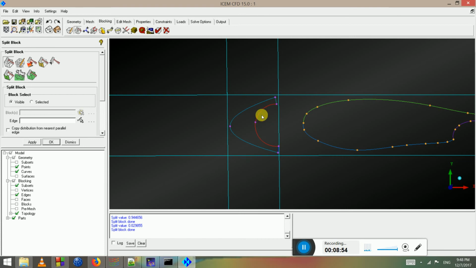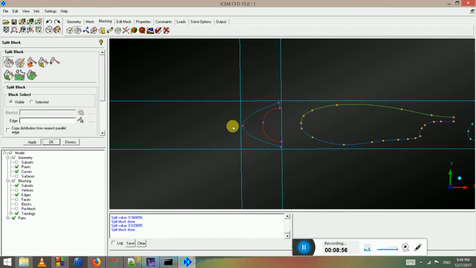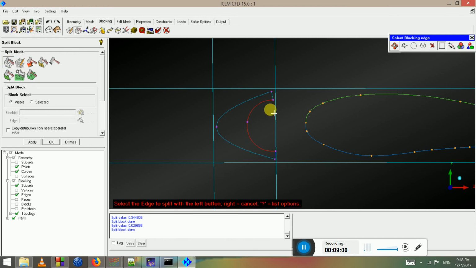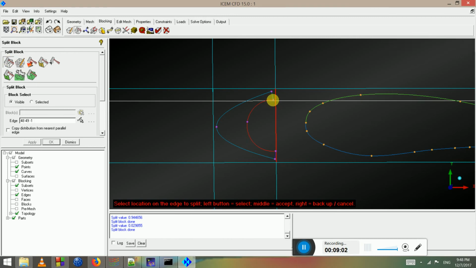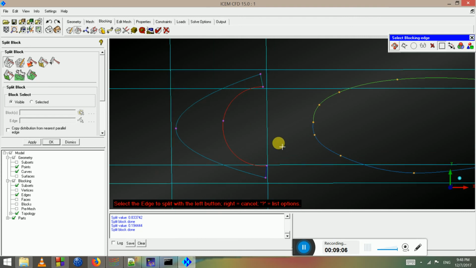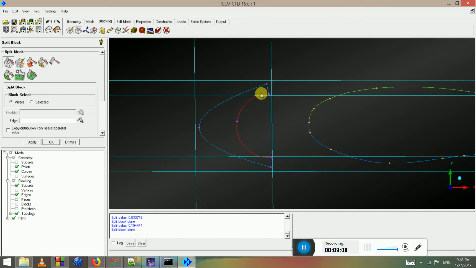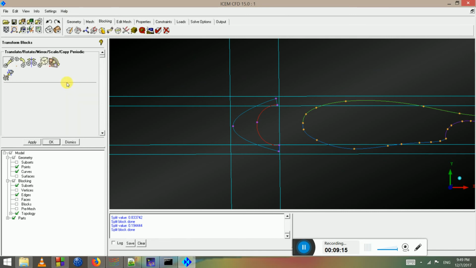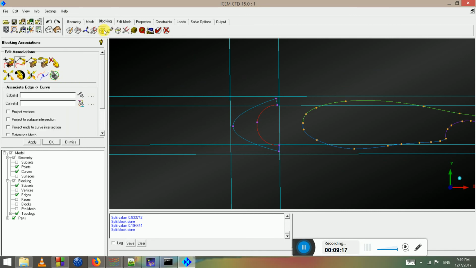and that's fine now. I'm going to go to merge blocks. Oh, that's not it. There it is. Yeah, merge blocks, and merge these three. Okay, and that's it.